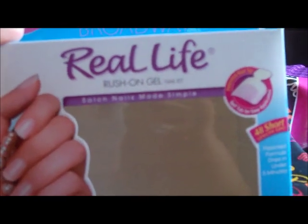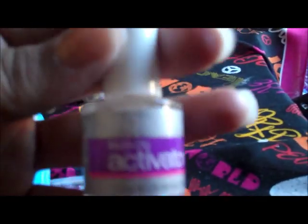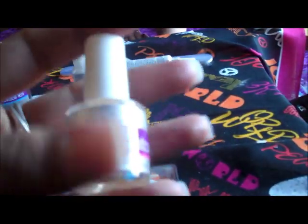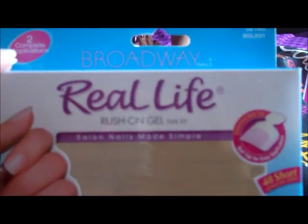This is not at all a quick solution — it's very time consuming. The gel activator was very sticky and gloppy, making it hard to evenly distribute. I now have two messed-up nails: my thumb from getting stuck to my shirt, and my pointer finger that broke off a piece during filing. All in all, I would not buy this product again. It was $9.99 at Rite Aid, on sale for $8.99 with a coupon.